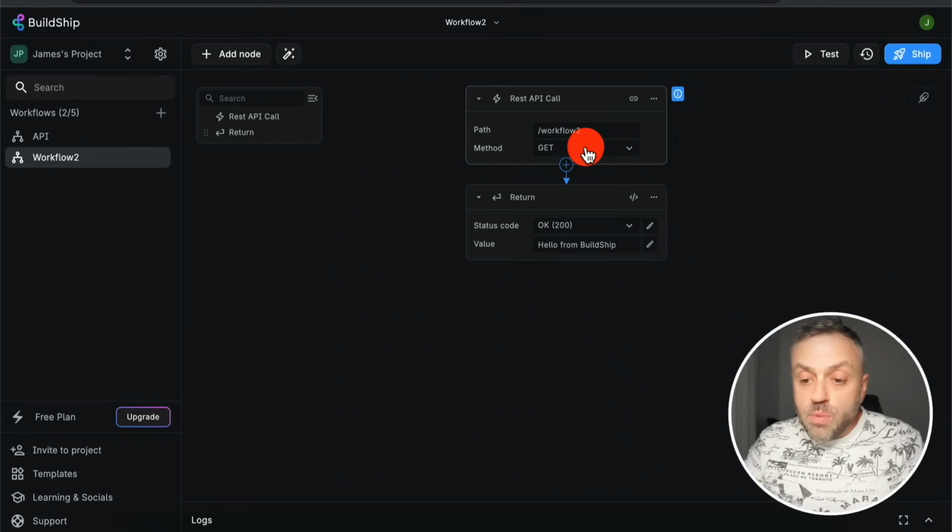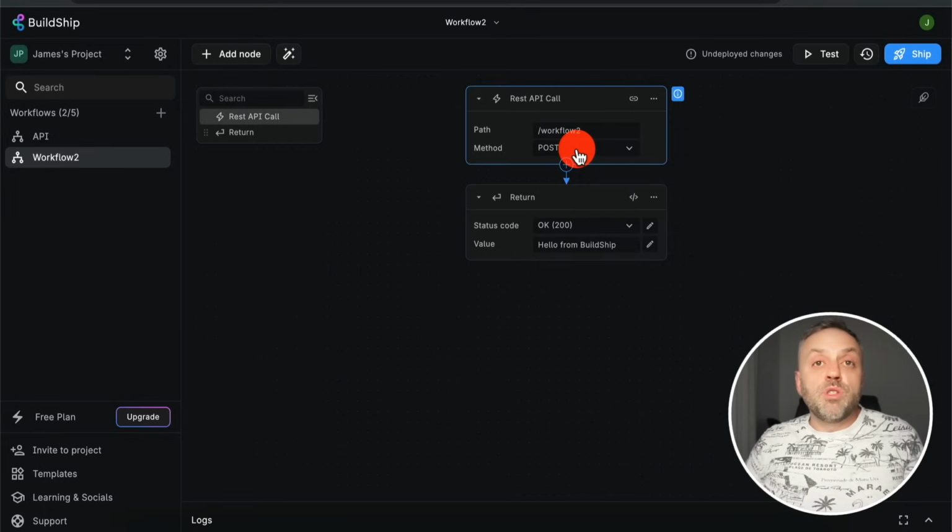So right now, let me show you a slightly more complex example, and then we're going to jump into some of the truly amazing things that you can do with BuildShip, such as interacting with APIs and a lot of amazing things, as well as connecting it to FlutterFlow. And so I'm going to come here and change this to post.